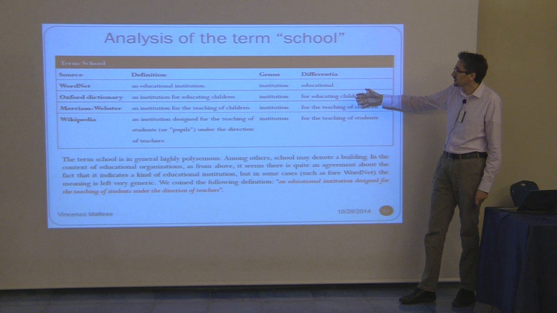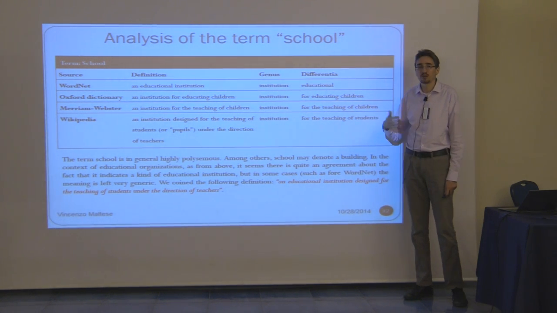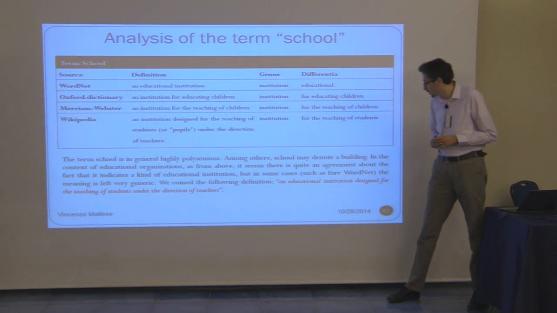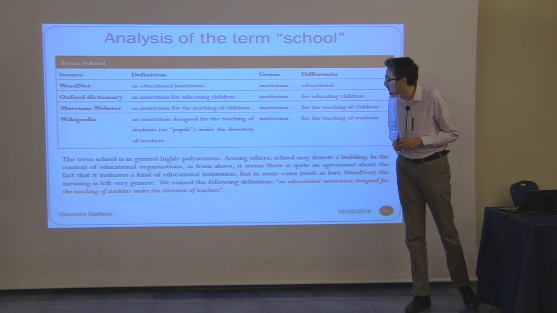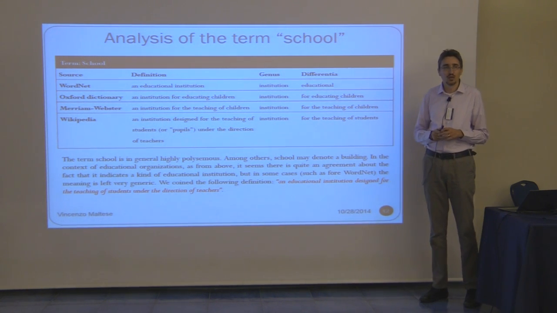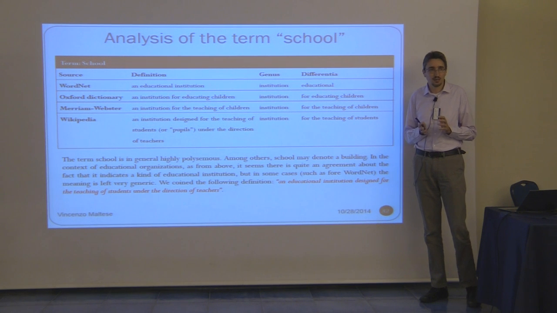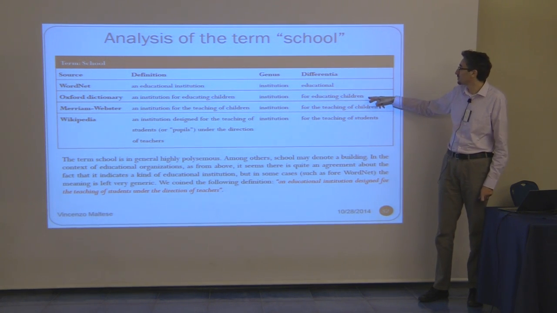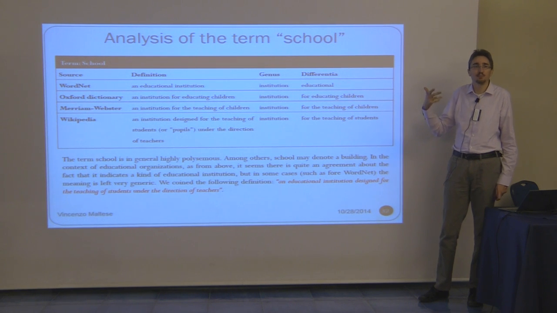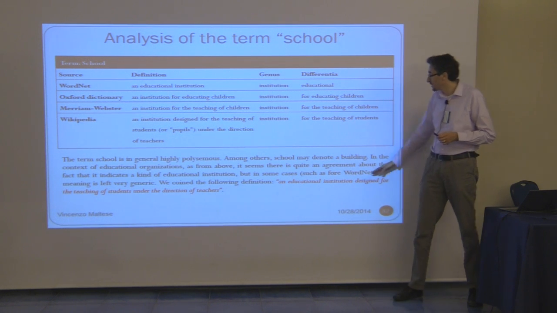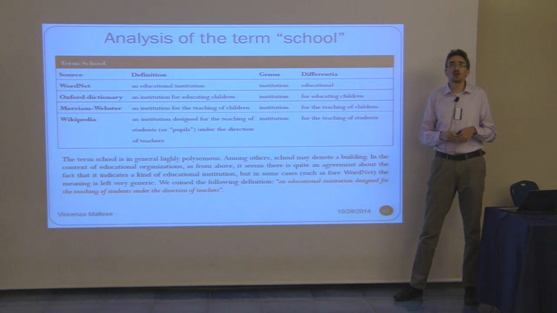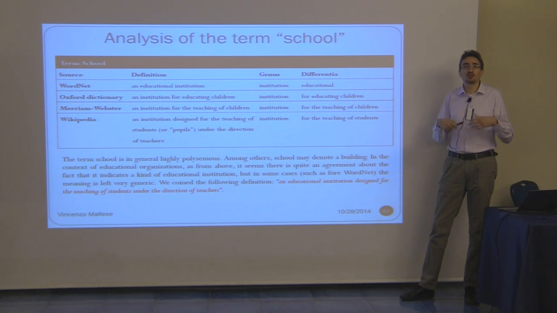And therefore, by analyzing these and by using some principles that we are borrowing from library science and extending and adapting to our purposes, we come up with definitions like an educational institution designed for the teaching of students under the direction of teachers. So here there is no more space and time bias. The time bias might be seen here, so instructing children can be seen as a time bias. Only people up to a certain age can be instructed and then you cannot instruct them anymore. So with this kind of work, we hope that we will not completely solve the problem of interoperability around the world, but we will try to smooth it as much as possible. So I will close with this slide.